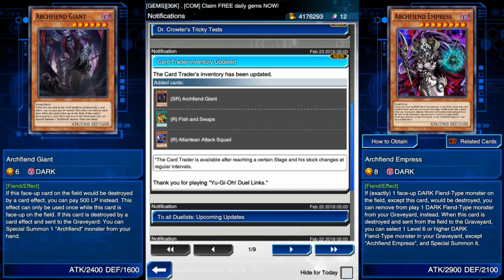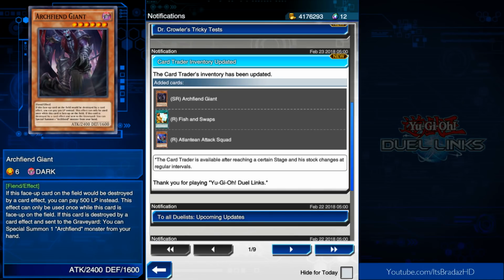So Archfiend Giant becomes a much needed pillar to keep cycling through Archfiend cards in your graveyard and your hand, which is really, really nice. So yeah, really, really cool. So let's move on to the next card in the card trade, a rare Fish and Swaps.